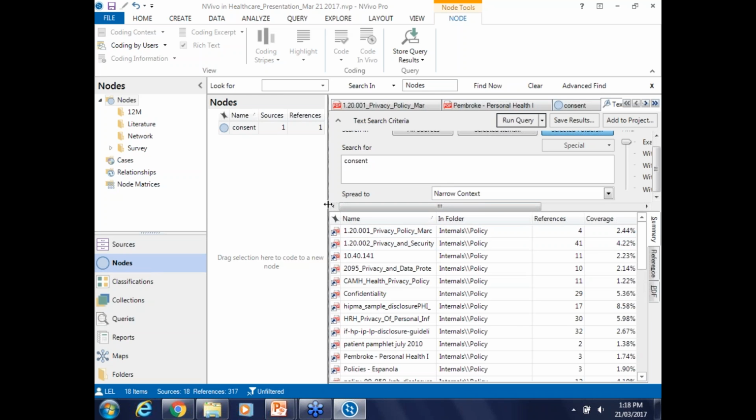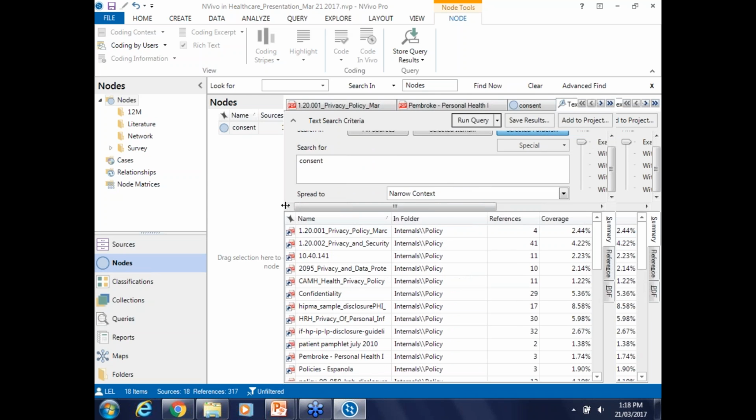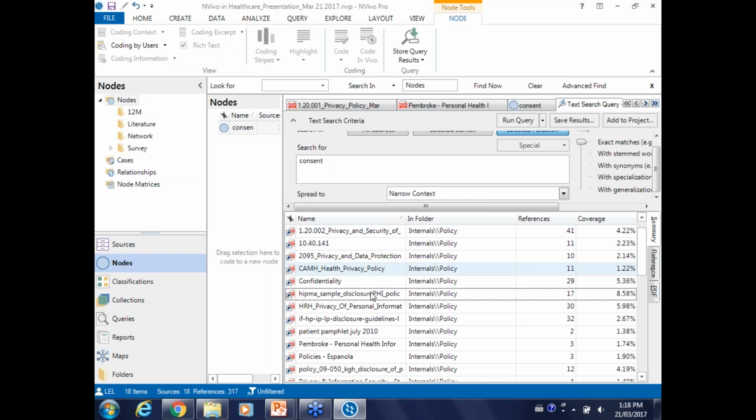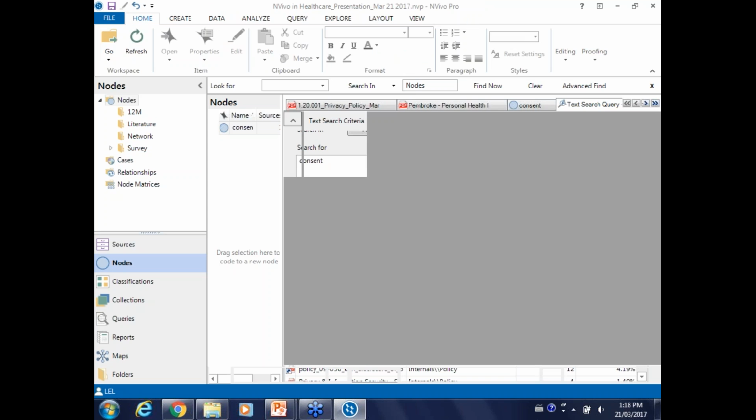And this bottom window, I'll just pull it open a little bit so you can see a bit more, shows me all of the places, all of the documents where NVivo found the word policy. For instance, in this document, it found it 10 times.